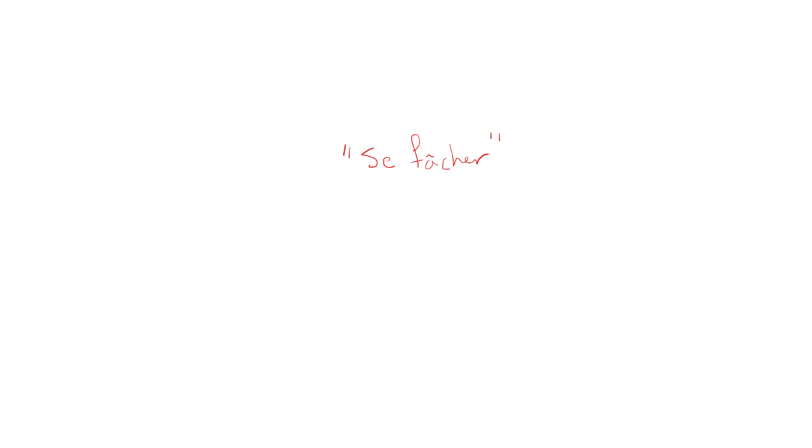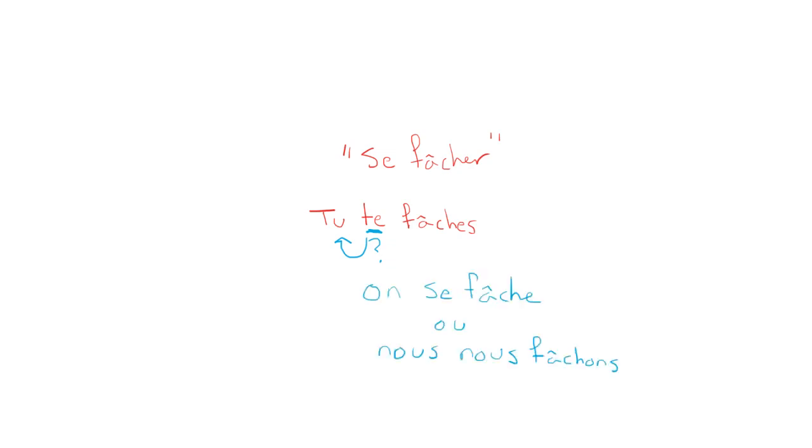If you want to say you're getting angry, tu te fâches. Notice how the te agrees with tu, and the actual fâche part also agrees with tu, as if it wasn't even reflexive: you remove the er, add es, tu te fâches. If you want to say we're getting angry, on se fâche, on se fâche, mais non, or nous nous fâchons. It does look funny, there's two nous right there, but they're different. One's the subject and one's the reflexive pronoun. So nous nous fâchons, and that's just a version of se, and it agrees.